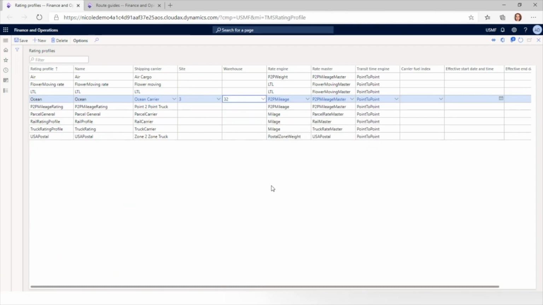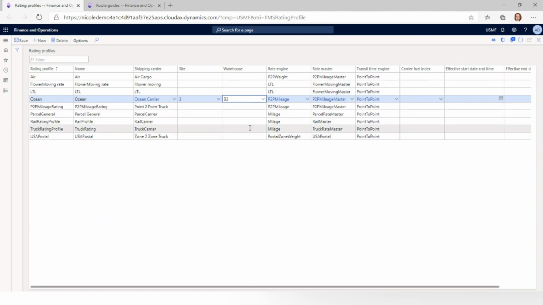So if I do that, that's great if that applies to my business scenario. But as I'm testing, if I have this defined and now if I've got another site or even another warehouse within my site 3 that I want to try to rate with this ocean rating profile, it's no longer going to pick up this record here because I've specified that it's only for site 3 and warehouse 32.